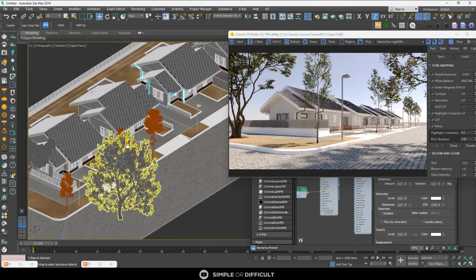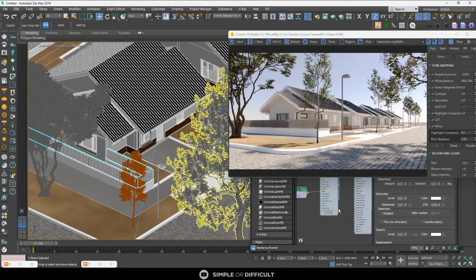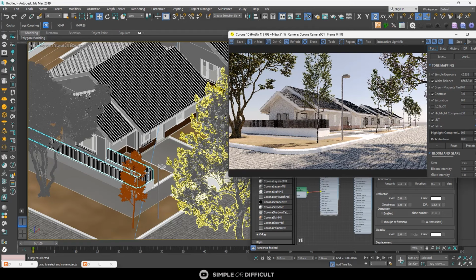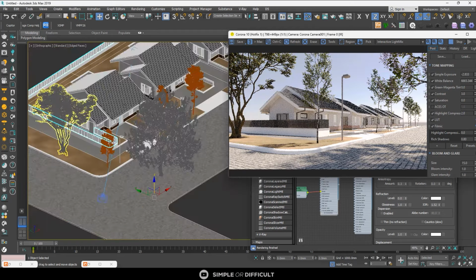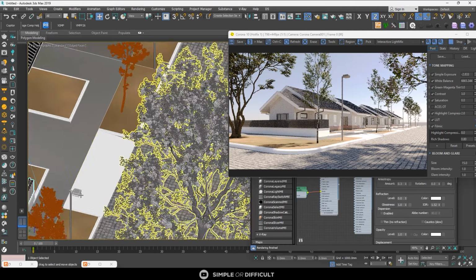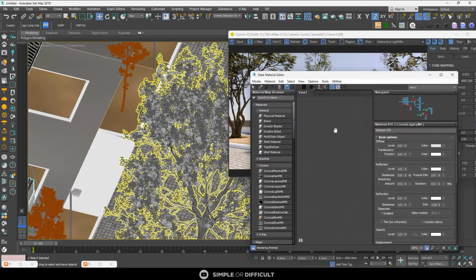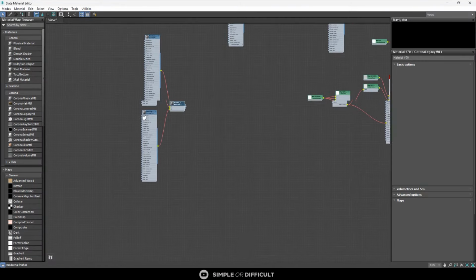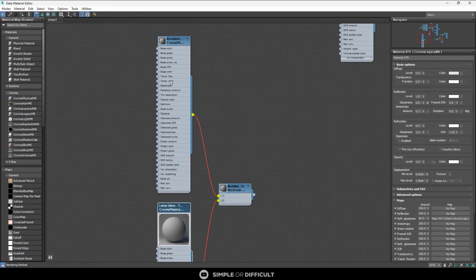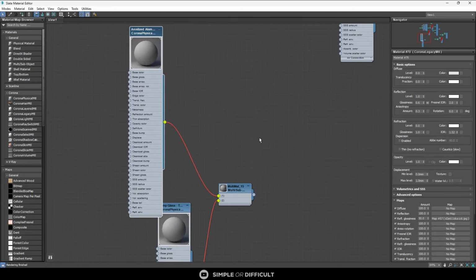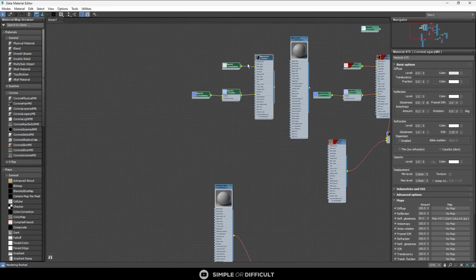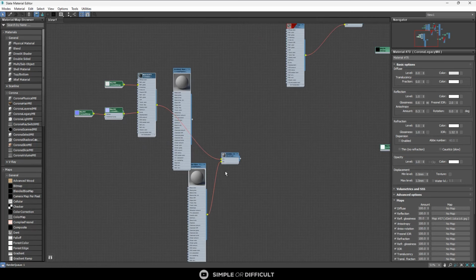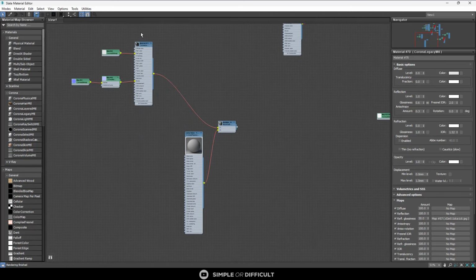Now for this railing over here, I'm just going to select the same material and apply it over there. This lamppost too. Let's get the material of the lamppost so we can make our own adjustment to it. You can see in the lamppost we have lamp glass, which is not a glass, and we have anodized aluminum. So I'm going to take this, duplicate it, take it down there, put it over here. Then delete.